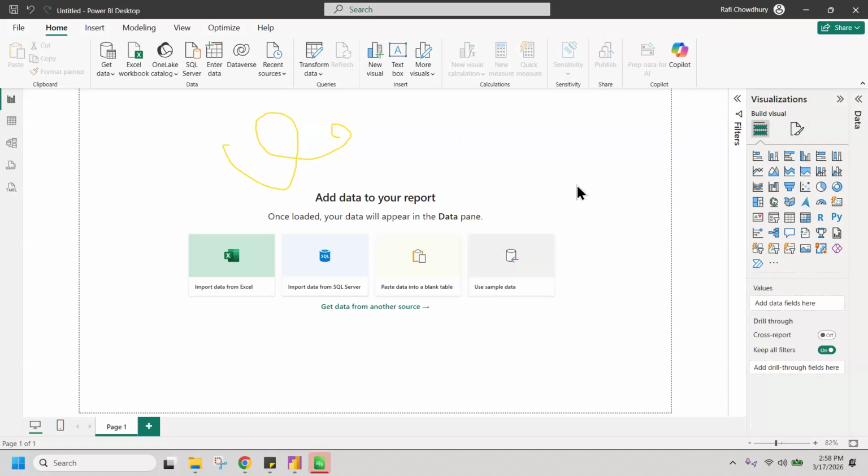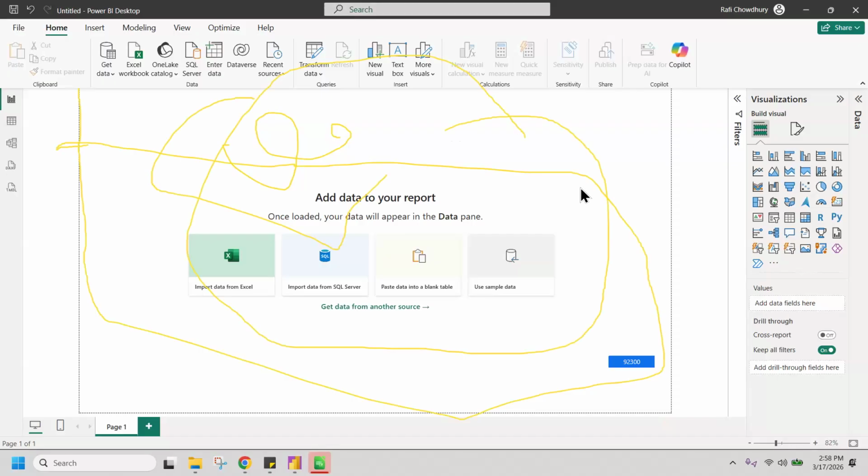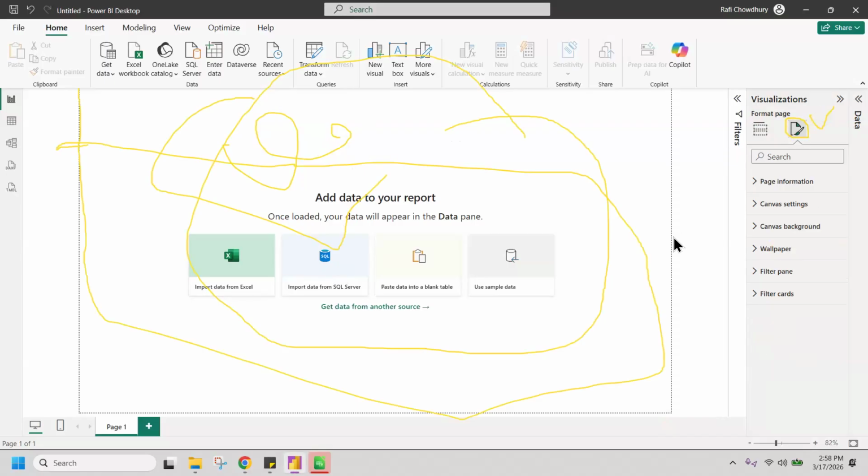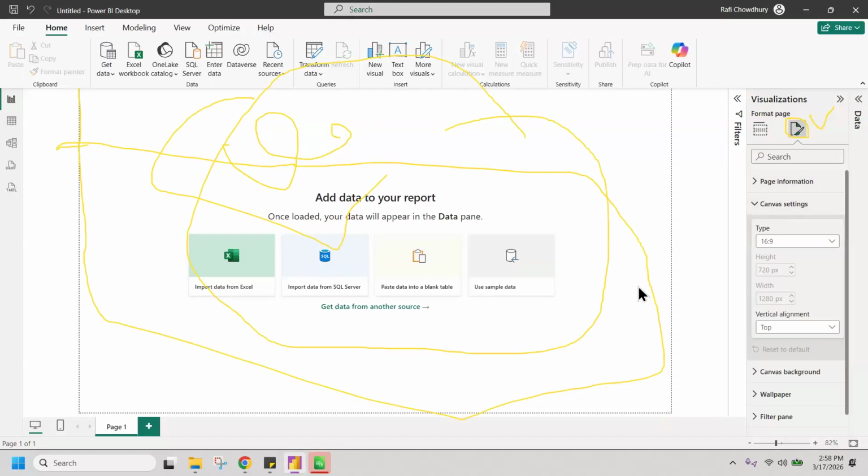All this thing is called the canvas. This is our canvas. We can format its settings by clicking here. Click on canvas settings. By default it is in a 16 by 9 ratio.